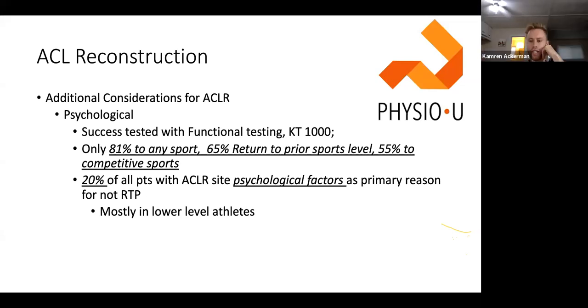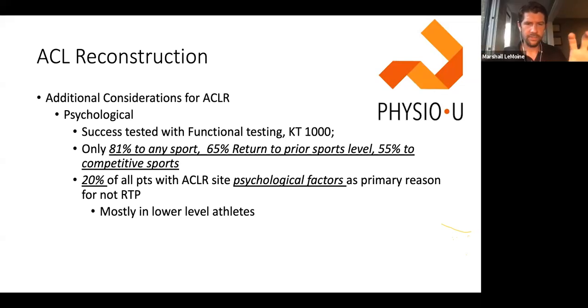Motivation for returning to play and less confident in abilities. Yeah, so the big one is motivation, right? The lower level athletes normally don't have a financial gain in getting back to their sport. It's more for, quote unquote, the love of the game, right? They're not going out there making money. They're not paying bills and putting a roof over their family's head, such as maybe a higher professional athlete. So there's definitely less incentive to return.